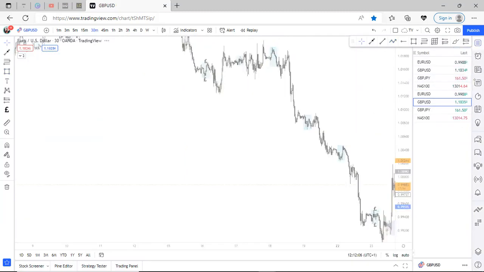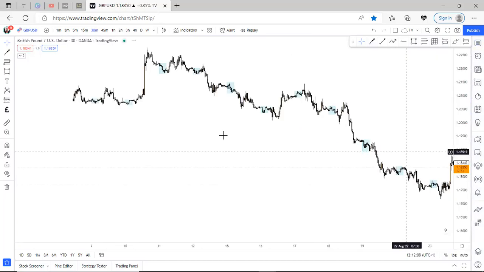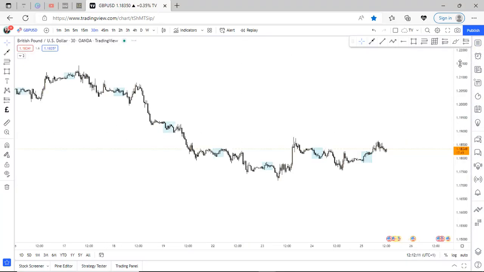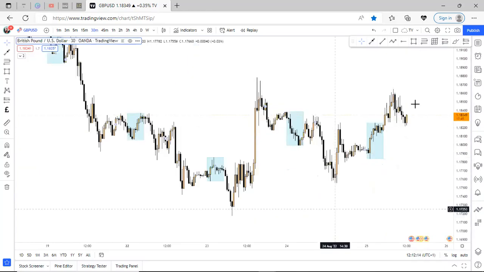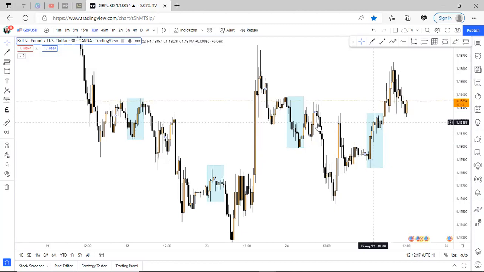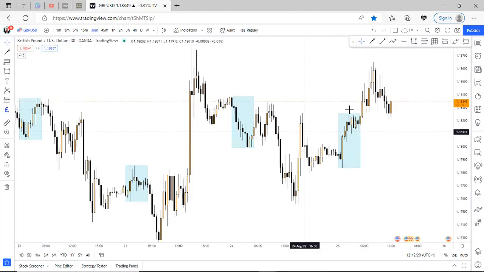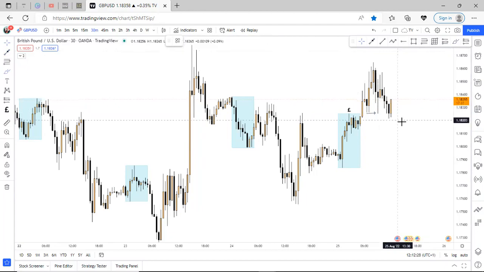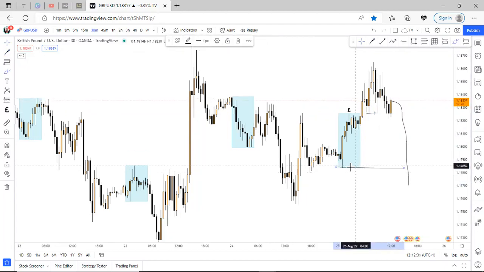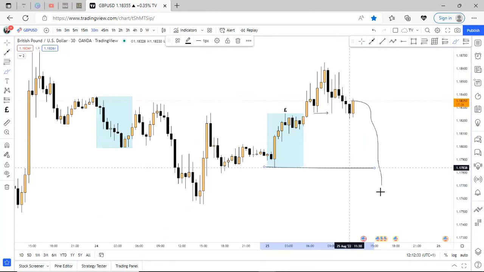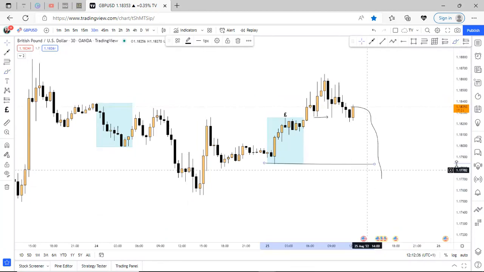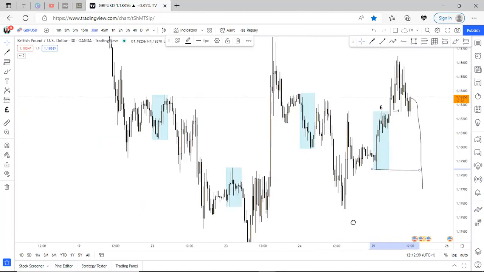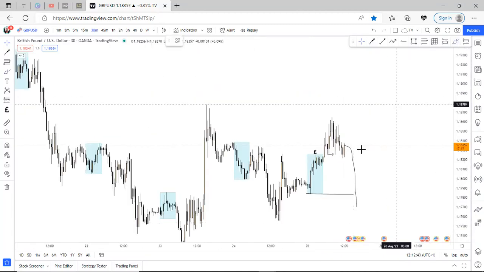So let's move to another pair now. Let me go to GBP USD. Just like today, I got into a sell trade on GBP USD because the Asian range high was taken out this morning, and we got a break of structure. So now I'm in a sell, and I am expecting price to take out this Asian range low. But there are times this won't come all the way down. Just like I said earlier, there are times price will decide to do something else. You cannot dictate what the market will do, but this concept can guide you in taking trades.